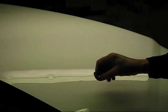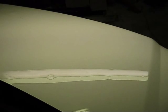Say somebody opens their door in the parking lot, you go into Walmart, and you come back out and you see a door ding on your vehicle. Just get you that little tab, put that onto that door ding and pull it out that way too.